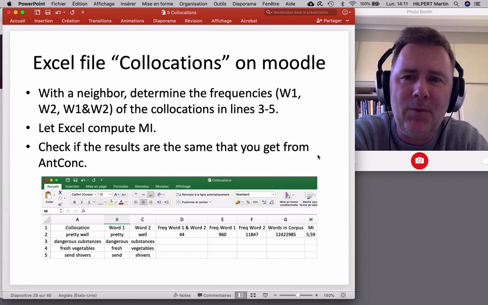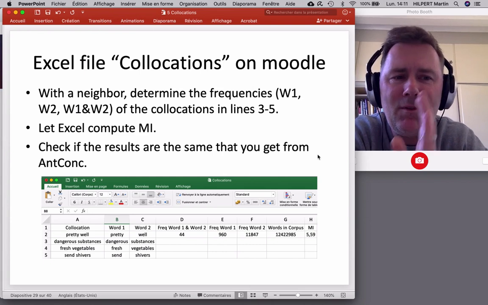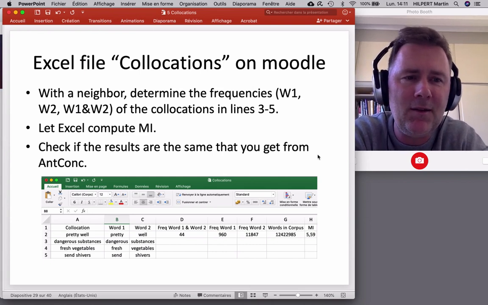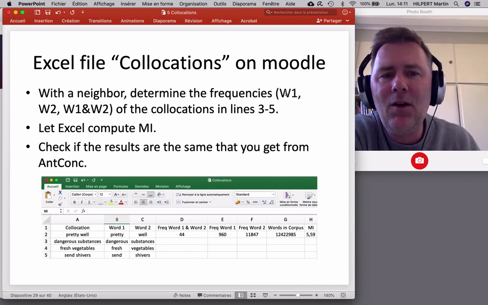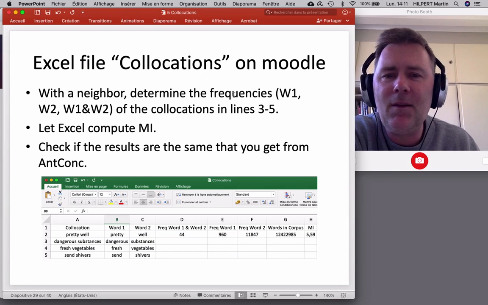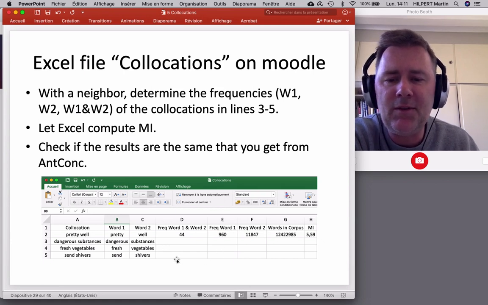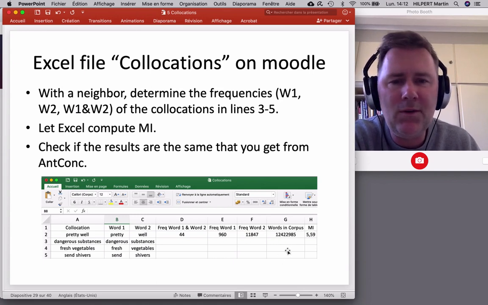So if you have AntConc and the corpus open, it doesn't have to be the BNC elements. Determine the frequencies of the collocations that you see here: dangerous substances, fresh vegetables, send shivers, and determine how often each individual word appears, how often the collocation appears as a sequence, and add the words of the corpus.